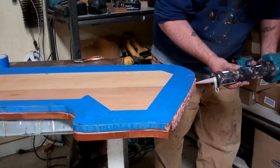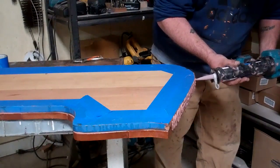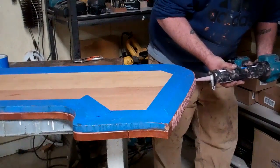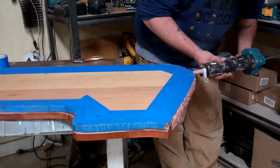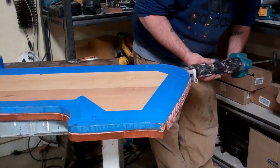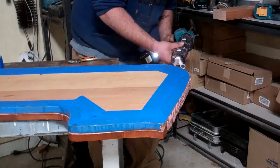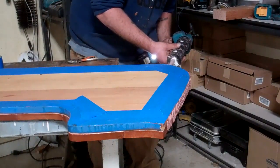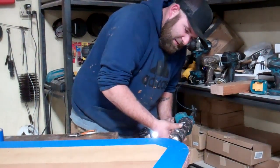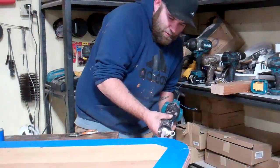Well, before I shut the camera off, Joe, I noticed that along the bottom you're running a longitudinal bead, but on the edges you're going up and down. Right, well, actually it all depends. There will be low spots on this transom, so I'm making sure that there's the same 5200 all the way around it. And right over here on the back side, it's not so much going up and down, it's just to where you can get the nozzle going in.